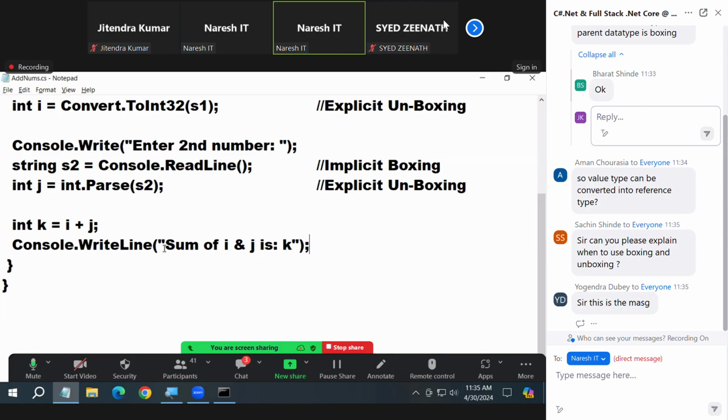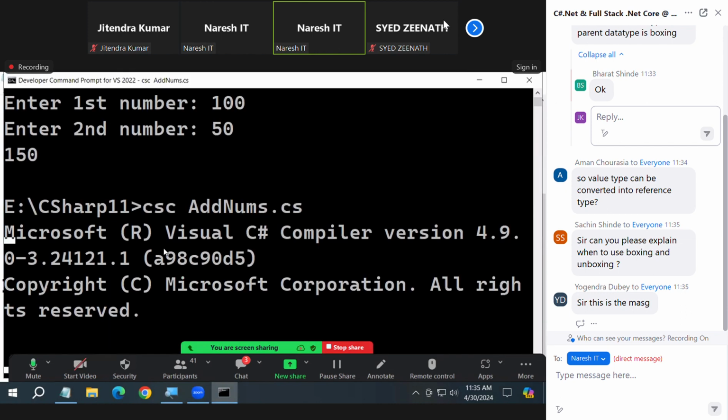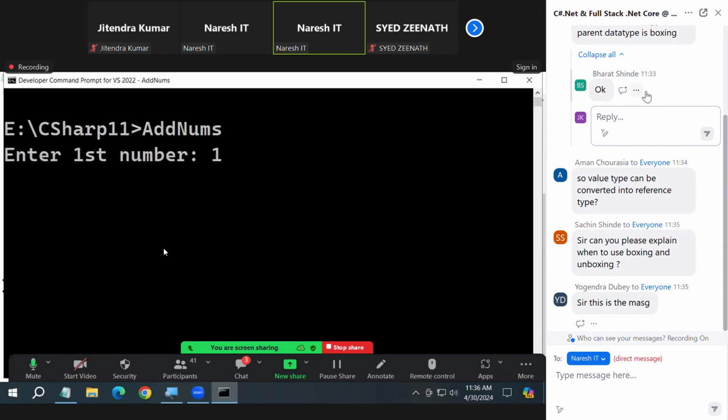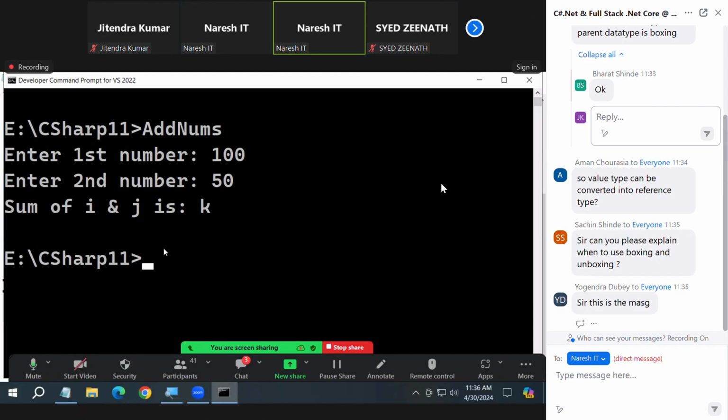So suppose if I run this code, what will happen? Error won't come. It prints sum of I and J is K. That's all. Is it what you're expecting? What you're expecting? Sum of 150 is 150 is what I'm expecting now. Sum of I and J is K.